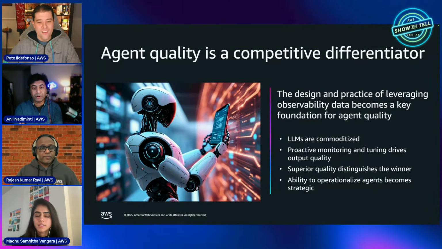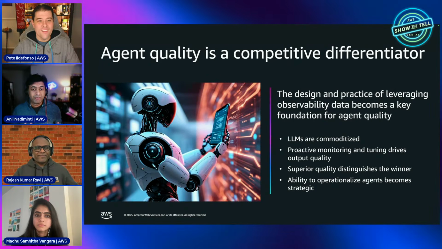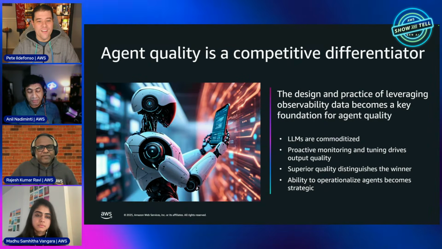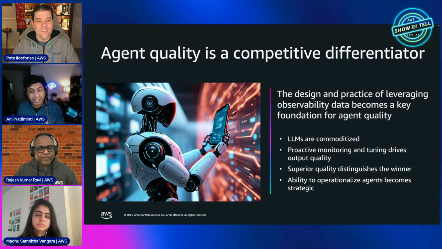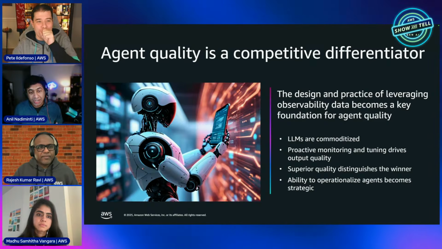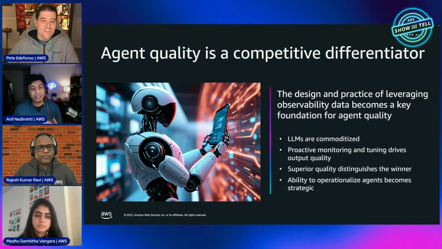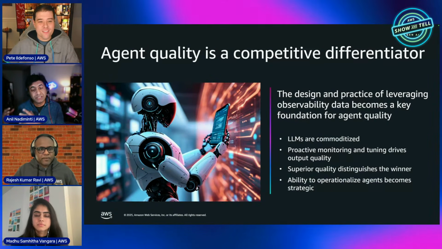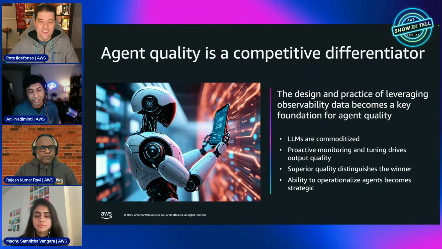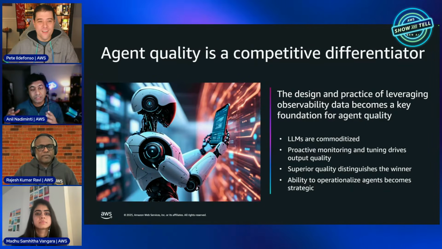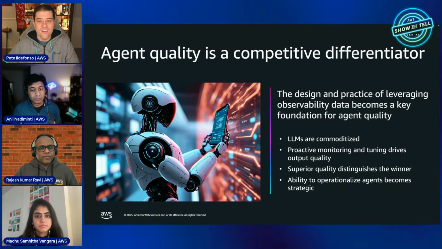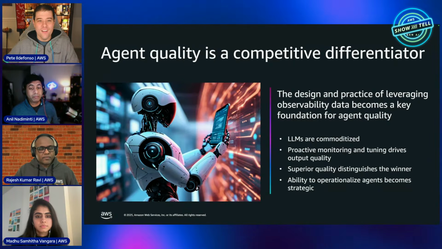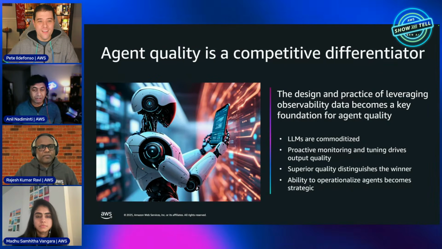And you bring up a great point here, Rajesh, because when we deploy these agents in production, we need to collect the telemetry and understand: are we doing the right tool calling? How is the agent performing? How many tokens are being used? There is a lot of data that needs to be gathered, and that will only help in improving the performance of the system that we are developing. So I think this is super critical.